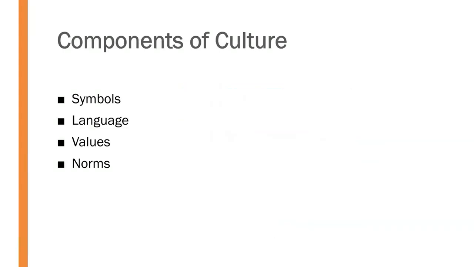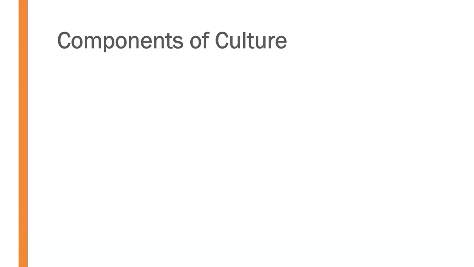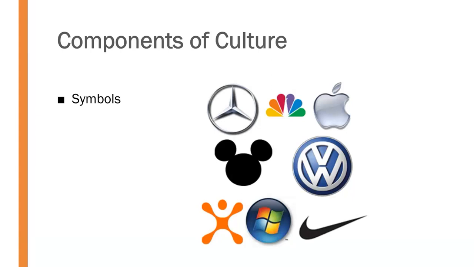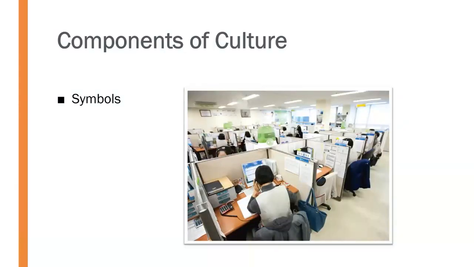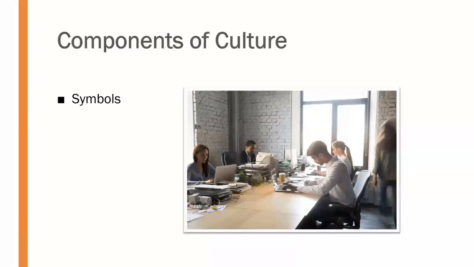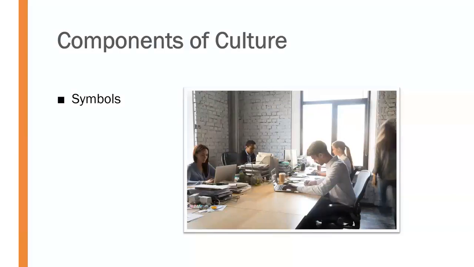So every culture has these different components. The business world is no different. Organizationally, we have different symbols that represent a particular culture. When you see a symbol for an organization, you have an idea of what it represents. Things like whether a workplace has very segmented cubicles separating workers, or more of an open space that encourages collaboration, or a strict hierarchy where some people have offices with doors and fancy furniture — these are the types of symbols representing an organizational culture and identifying what kind of culture exists in that organization.